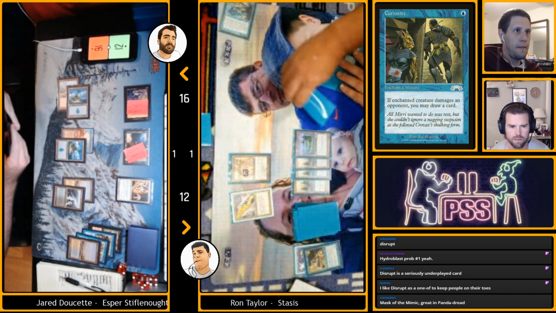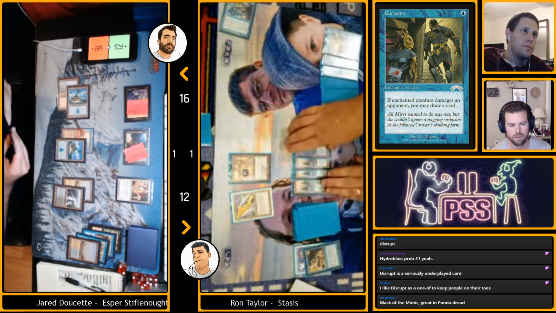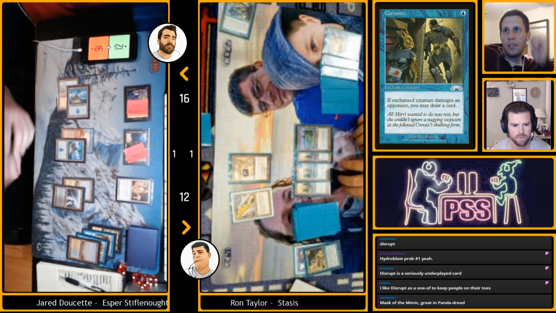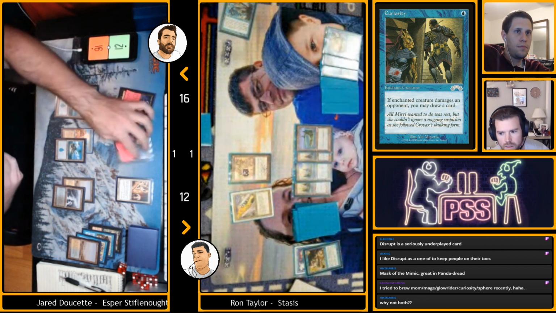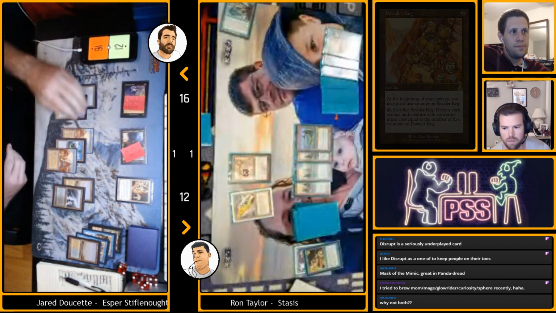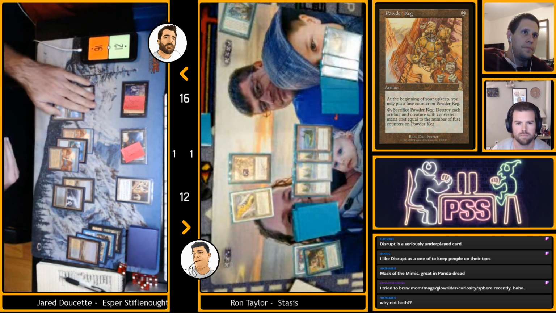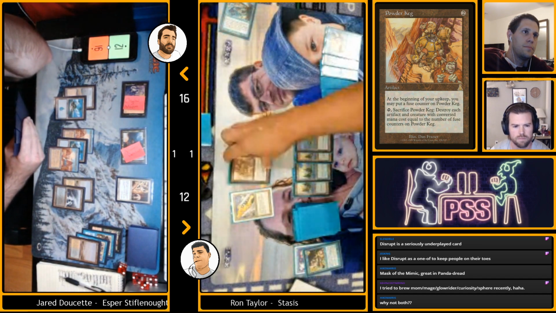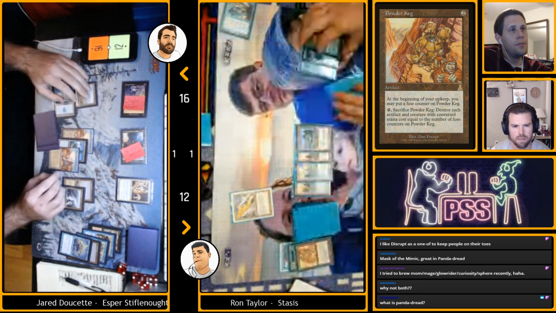Anywho, what do we got going on? So there's a Scylla Cleansing from Jared. Ron's trying to decide what he wants to do here. Only 4 mana to work with, but that full grip of Keg's cards. Is the Keg at 1, or has he moved it up to 2 at any point? I can't tell. Why not both? Fair enough. Stifles the Keg. Oh, that's cool. Nice.